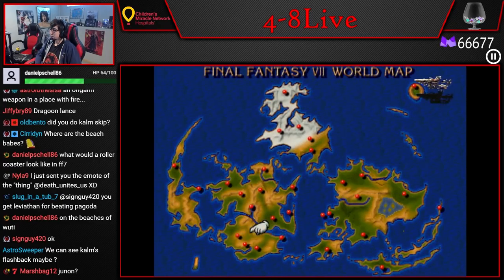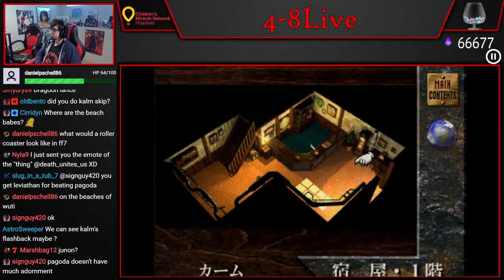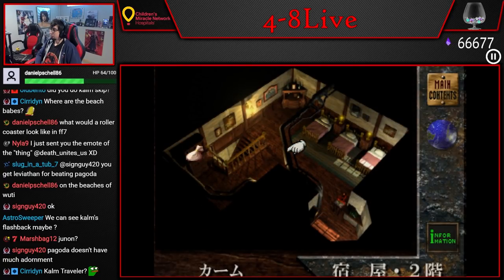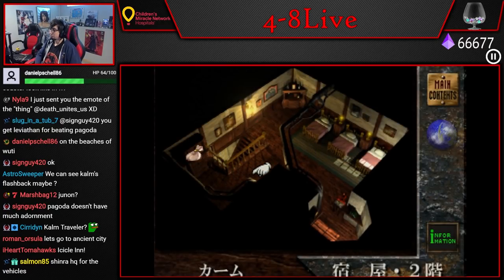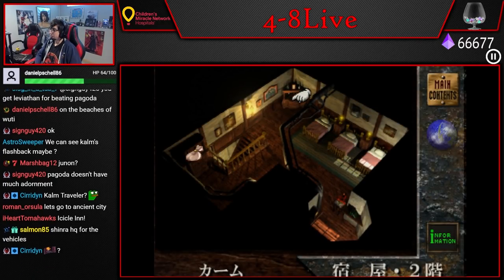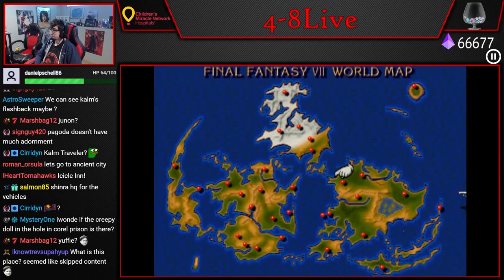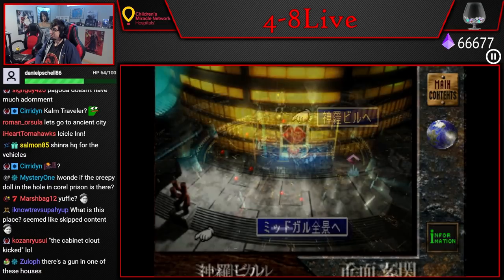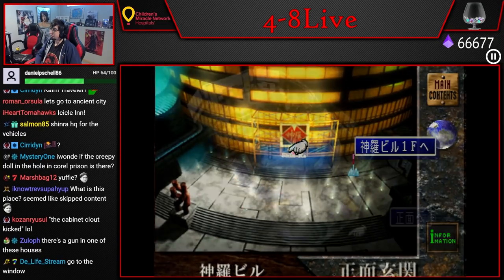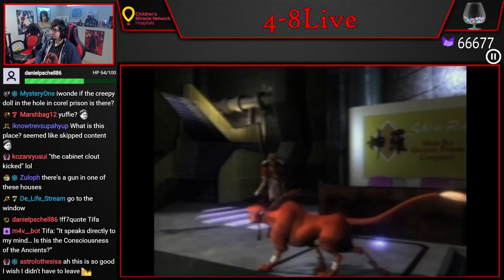Flashback. There's the elixir up in the cabinet. Doesn't look like there's any way to get to the flashback. The vehicle video? Okay, wait. I am actually kind of interested if that exists. What is this? Is this the motorcycle? Yeah.